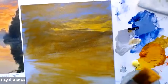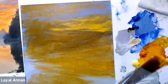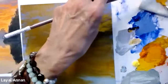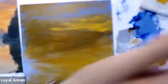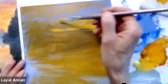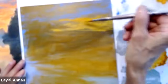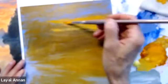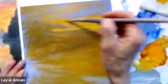This is abstract art, isn't it? Yes. Think about it. Oh, that's a great idea. Do we quit now? Think about it as abstract art. We're done. Is this abstract art? That's it.